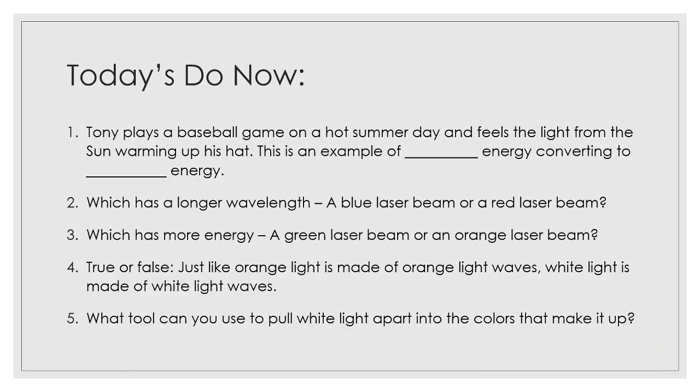All right. Today, I want us to start out, now that we've kind of recapped some of that material, with the do now. So, open up your notebooks. You only need to answer these questions in your science notebook. You don't have to put them online anywhere. This is just for you to quiz yourself, make sure that we're all on the same page. You have 5 questions right here, and then there's going to be, I want to say 4 more. But first, I'm going to instruct you. Take out your notebook, number it 1, 2, 3, 4, 5. Pause the video and answer these questions now. You don't need to write complete sentences, but you do need to actually write out your answers. For example, what you would say here and here, whether you would pick a blue laser or red, all of those. Pause the video, do that now.